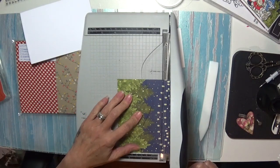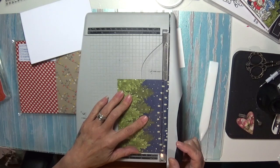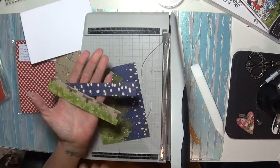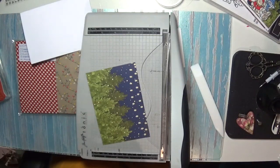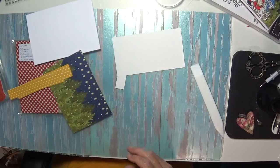Oh, now I'm looking again. Two rows. Oh, that's right. So those two pieces are going to go on the inside. These two bits are redundant now. There's no point throwing them away and wasting them.